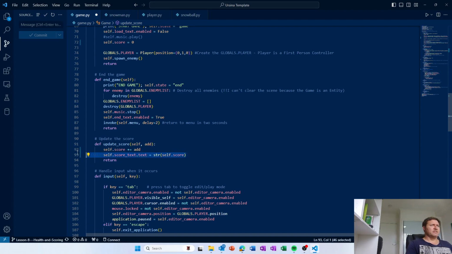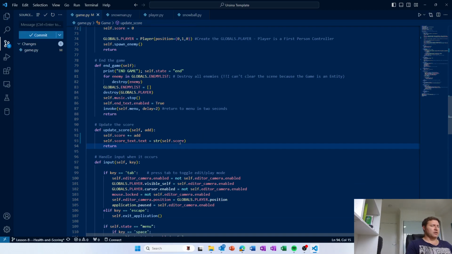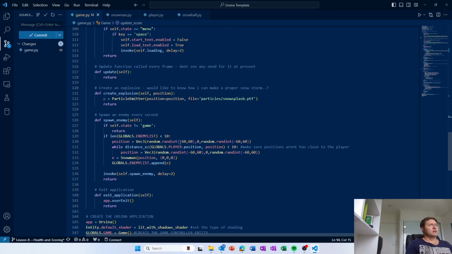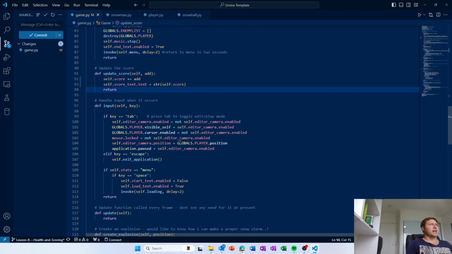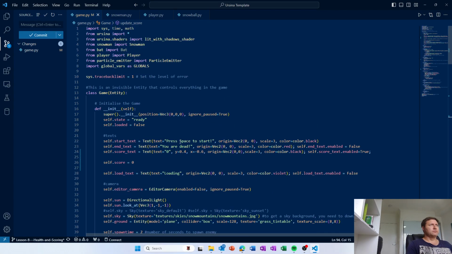The function is going to update my score text at the same time. So as I increase the score in my game, I'm going to change the text on the left-hand side to reflect that current score. Okay, so that's in the game file.